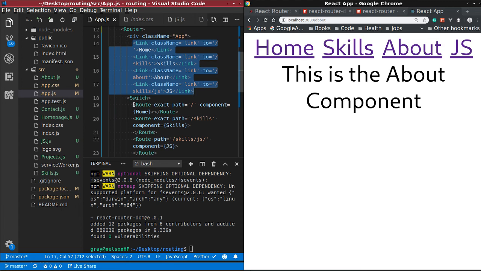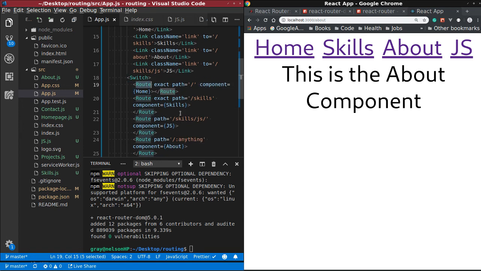However, once we get inside of our switch and we have some specific routes, then these components are conditionally rendered based on the address up here in the address bar. Does that make sense? Yeah?